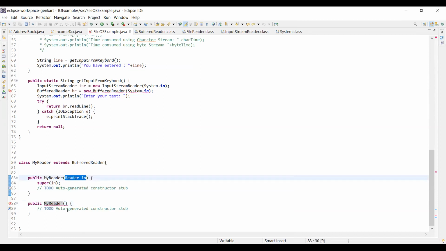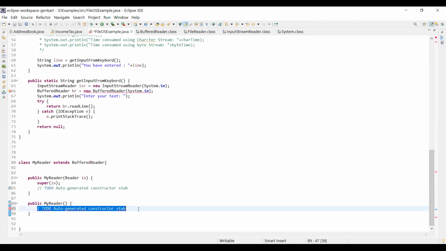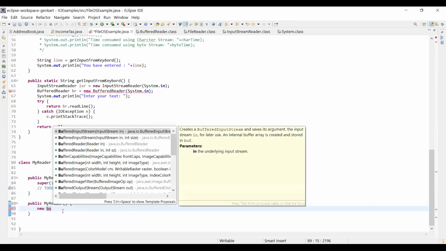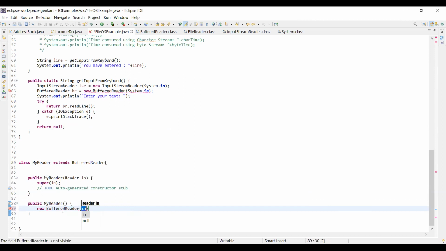So I was thinking we will define a default constructor here, and in this we will say something like new BufferedReader, and we'll have some logic of our own. But we are not able to do that here, because in this case we have a limitation.